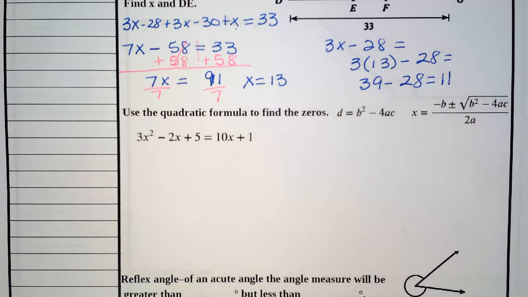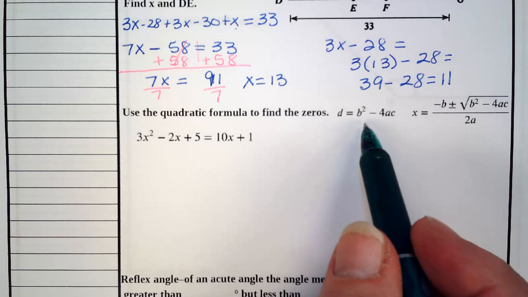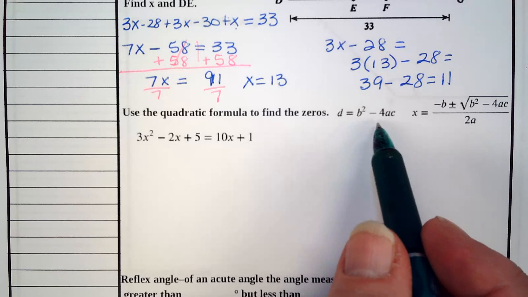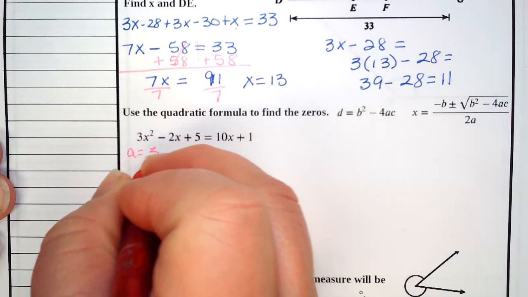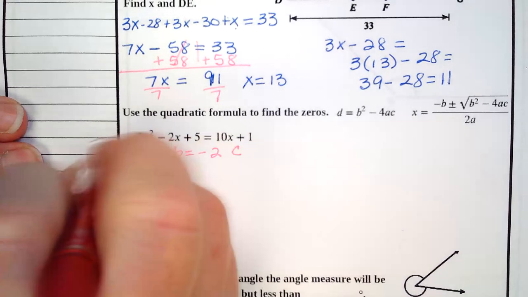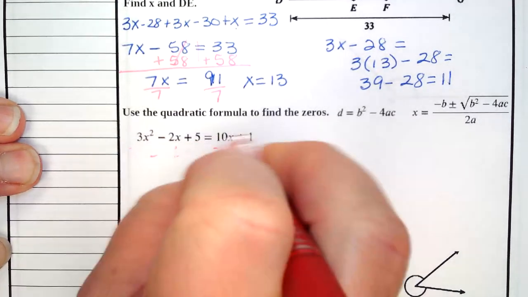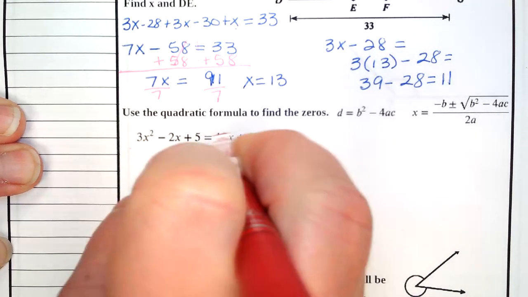Quadratic formula, we're still working on it, and we're still struggling. For the quadratic formula, the first thing you do is to find the discriminant. The discriminant tells you if there's going to even be a solution. So, let's get started. Step 1 is actually to make sure it's set up equal to 0. If it's not set up equal to 0, that is your first step.